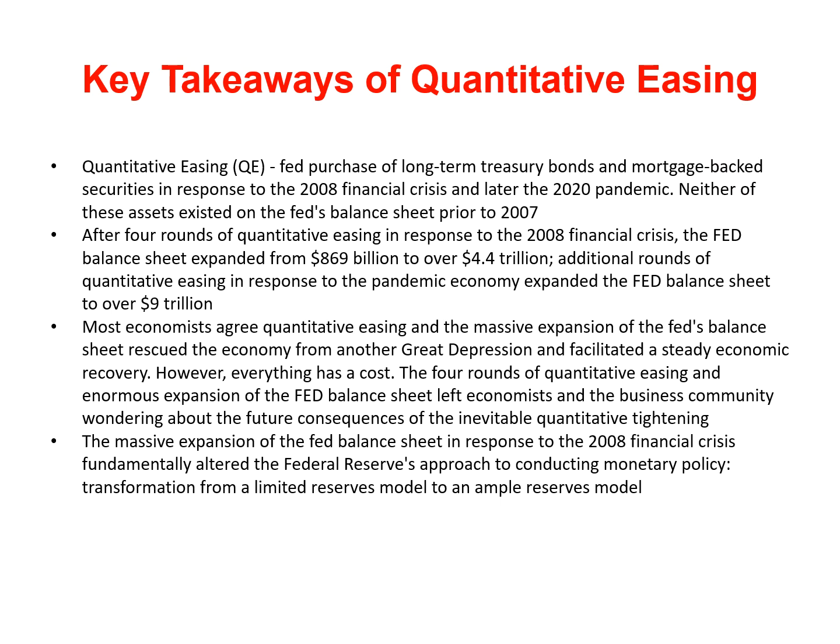Last, definitely not least, the massive expansion of the Fed's balance sheet in first response to the financial crisis and later the pandemic fundamentally changed or altered the approach that our nation's central bank, the Federal Reserve, uses to conduct monetary policy. In essence, it was the transformation from a limited reserves model to what is now referred to as the ample reserves model.